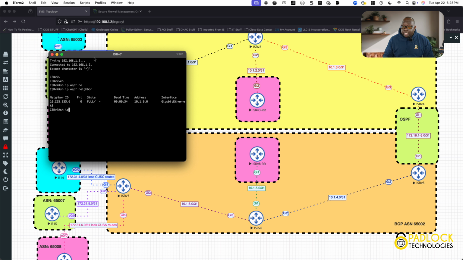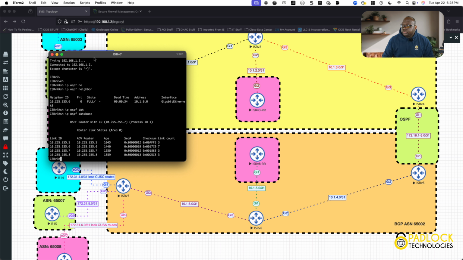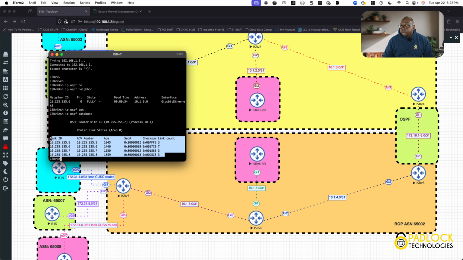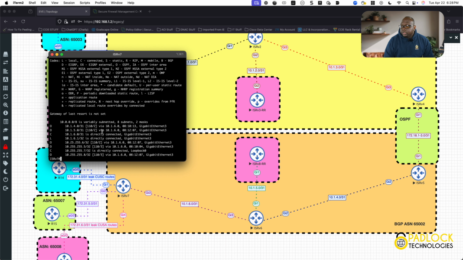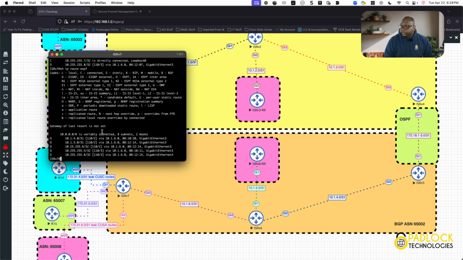If you don't know anything about LSAs, I'll probably put another card in this video about the OSPF LSA types 1 through 10. So if I go to show OSPF database, as you can see, all router LSAs are type 1 LSAs, right? No type 2s because we're doing all point to points. From a routing perspective, we can just show IP route. That's going to show everything, including the connected and local routes. But with OSPF, we know how to get to the ABR, and we know how to get to the route reflector.